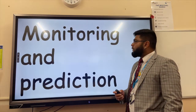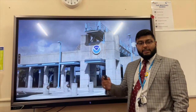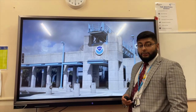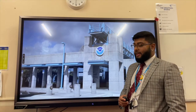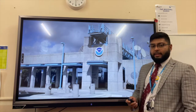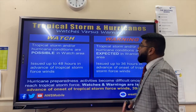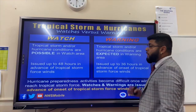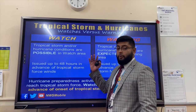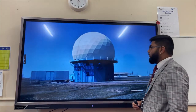Reducing the effects of tropical storms. The first way we can reduce the effects is monitoring and prediction. One organisation that monitors and predicts hurricanes is the National Oceanic and Atmospheric Administration, particularly the National Weather Service in this building. They can put out hurricane watches and warnings through early warning systems where people need to be ready for possible impacts or expected impacts of a tropical storm.